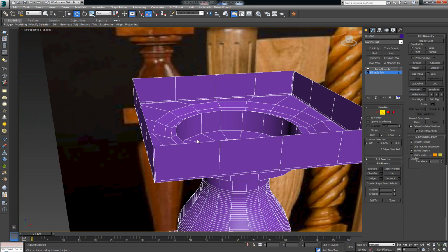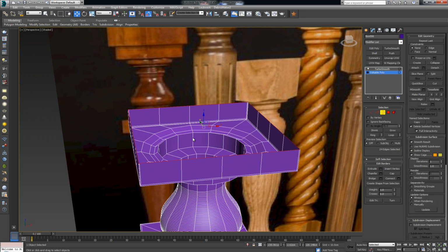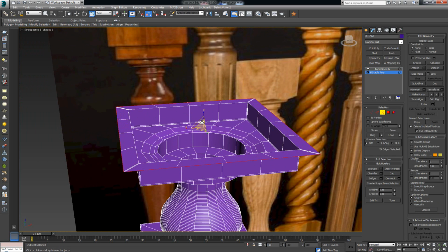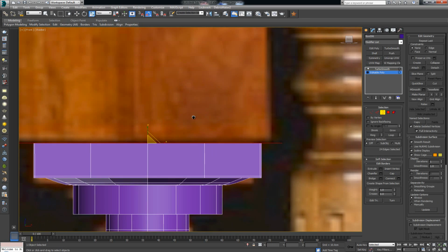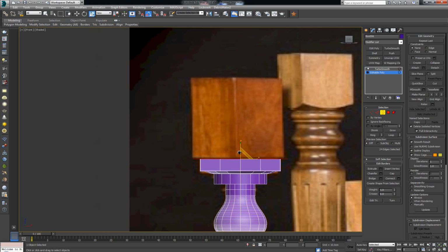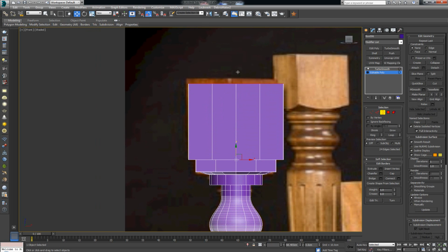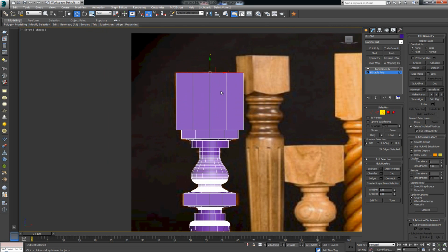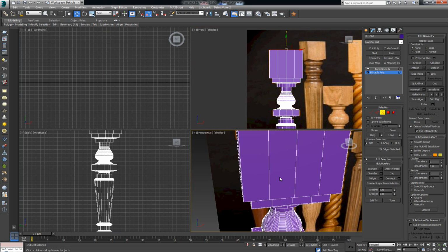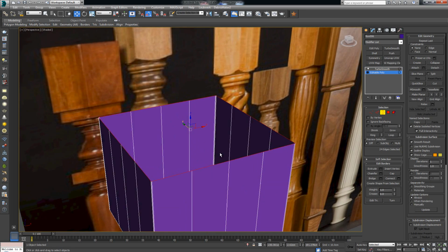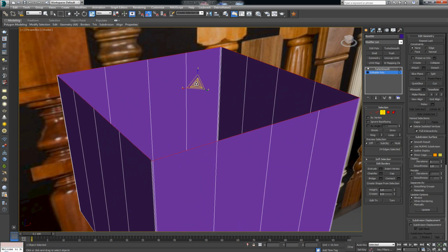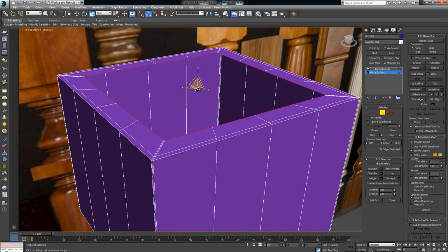All right, choose the border. Shift scale outwards until we get it into the right size, and shift move upwards until you get it about here. And now at the top, once we are there, hold on shift, turn it in once, twice.